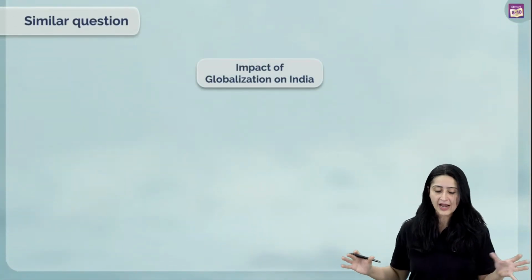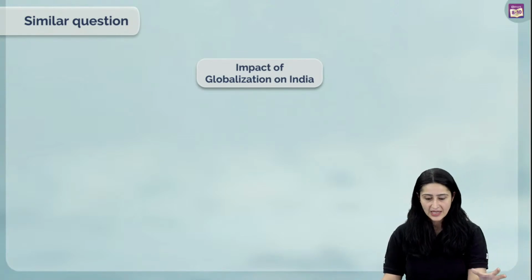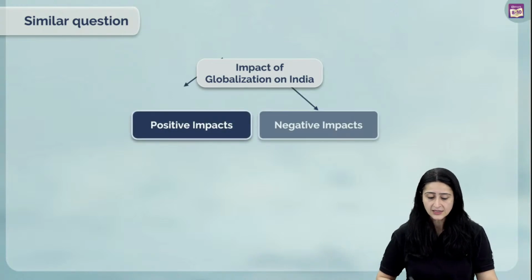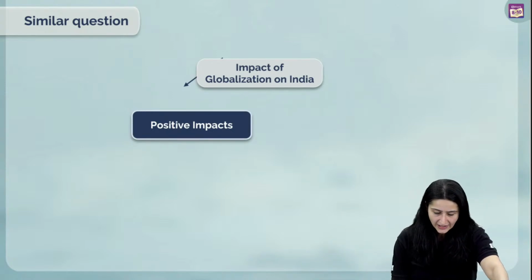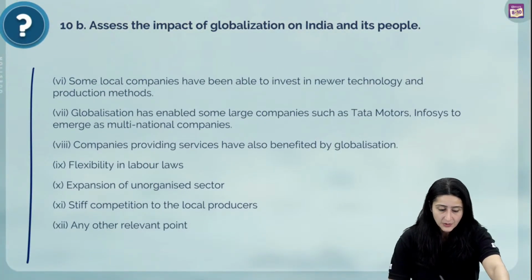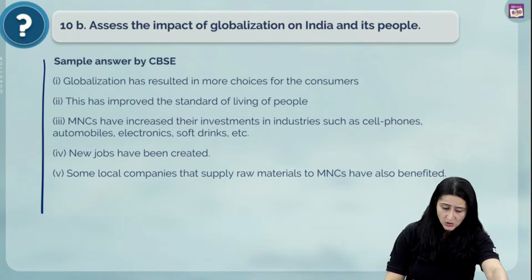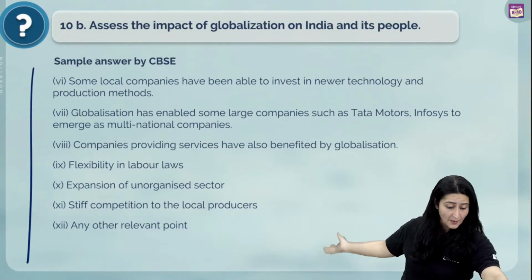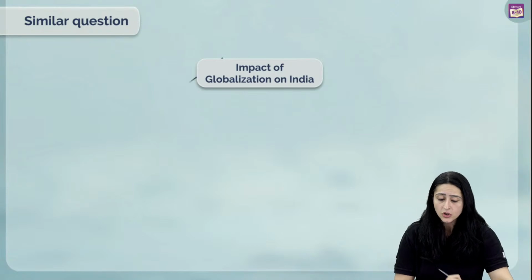I want to tell you in terms of impact of globalization on India. When we're talking about impact, there are two sorts of impacts of globalization, right? This is positive impacts and negative impacts. We saw earlier, it was not a repeated slide, it was actually many points, right? If you see over here, question 10B, you had points over here, 1 to 5 points, and then you had 7 to so many points over here. Right? So all these points can be used to talk about impact, but in terms of impact, there are two main impacts.